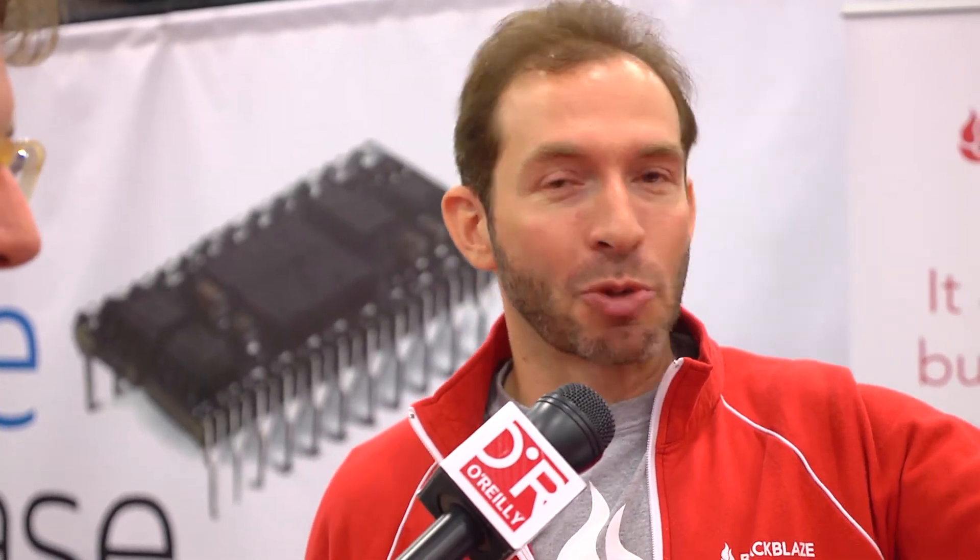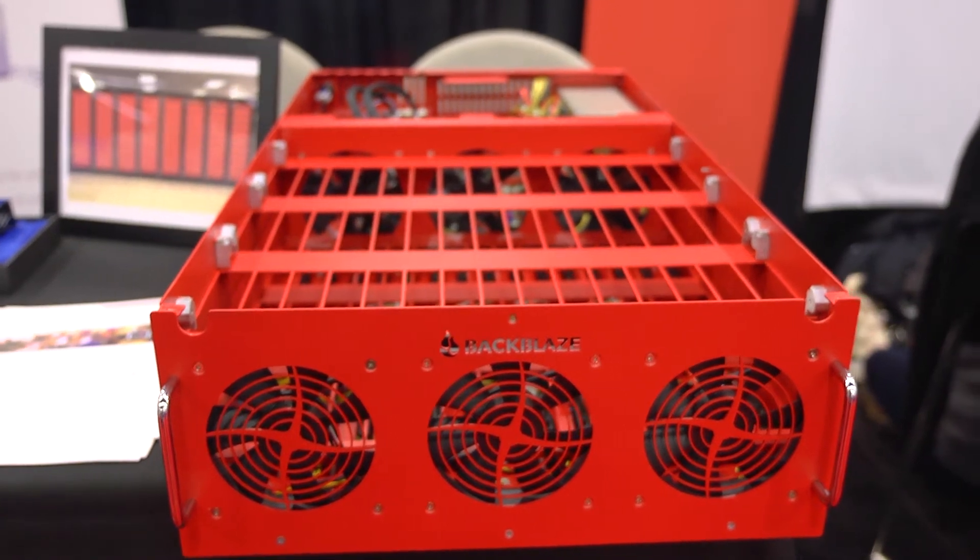And you're into hardware? We are. When we started the company we said it's going to be five bucks a month and it's going to be a totally unlimited amount of storage so that people don't have to worry about it. The question was where do you put all that data and how do you do that cost efficiently? We were planning on putting it on Amazon S3 — way too expensive. We were planning on buying EMC or Dell or NetApp — also way too expensive. So we ended up deciding to try and build hardware ourselves to store all that data, and everybody said that's nuts, you'll never do it, you can't compete with multi-billion dollar EMC or whatever.